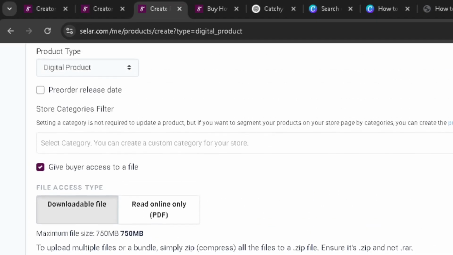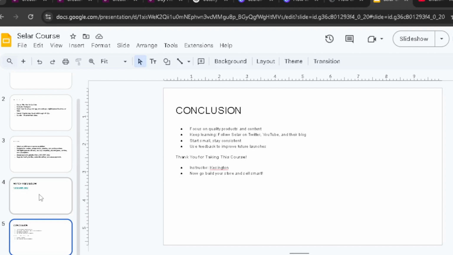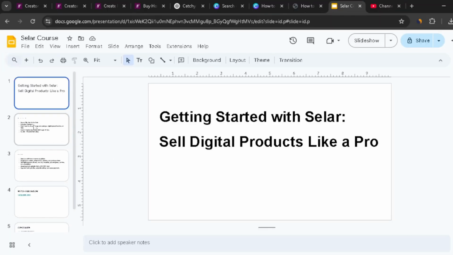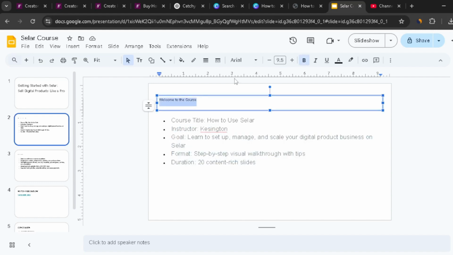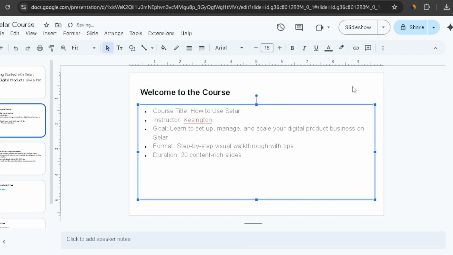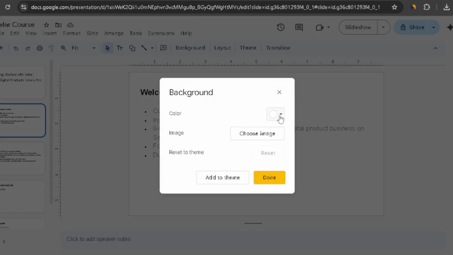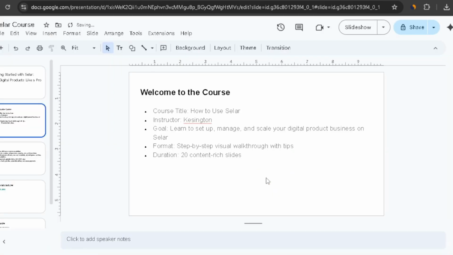All right, but now for you to actually upload the file itself, just come back here again to the slide. But please note, ensure that everything looks very nice before you actually download it. All this text is a bit tiny, so you want to ensure you're increasing it. You want to ensure you're adjusting this as well. You can as well even add colors to the background. You can click on the background like this, and then you can go to the area for insert to add background color. If you want it to be black, you can adjust everything. But I think I'm okay with this white.